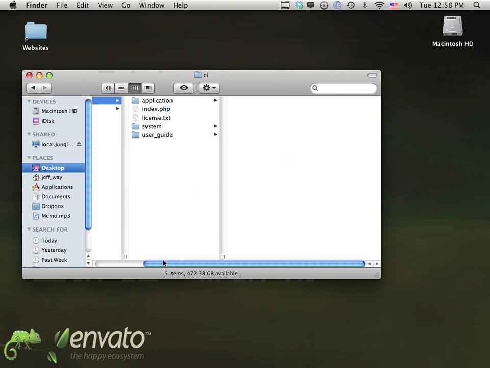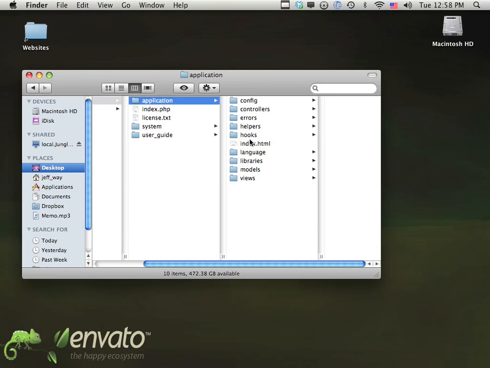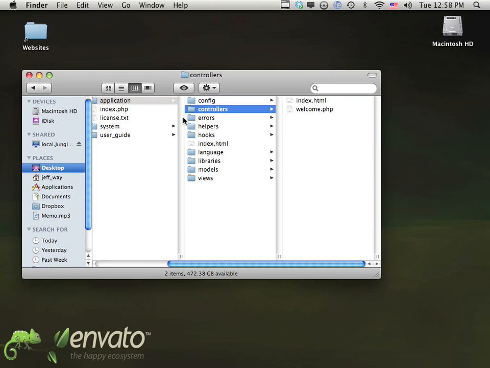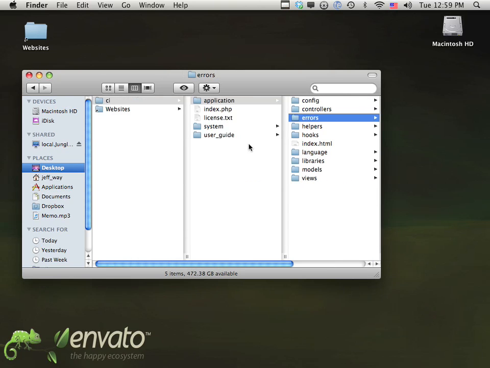Great. Now, if we go into our application, you can see a lot of folders here, but don't worry, it's actually pretty well divided. We have our configuration options, many of which we will go over. We have our controllers, we have our models, and we have our views, so MVC. And then, of course, we have the different languages, helpers, and libraries that we're going to go over, as well as some error pages that are made for you that you can redirect users to so that you don't have to create your own.